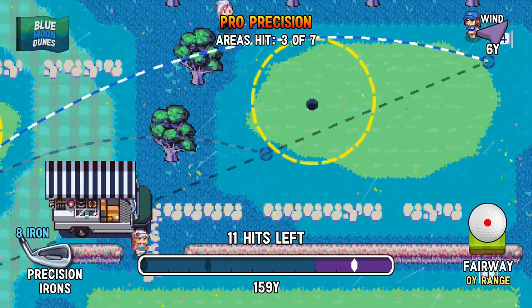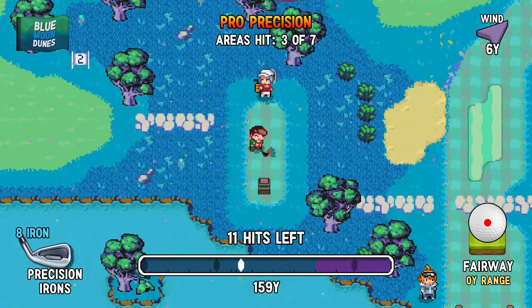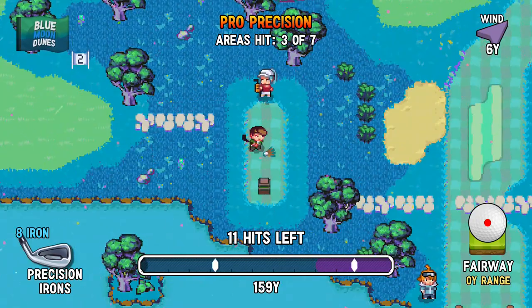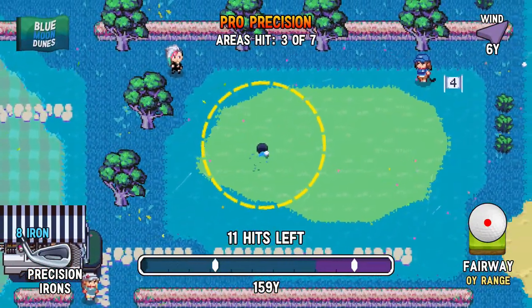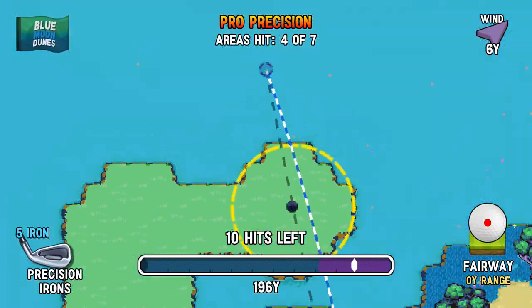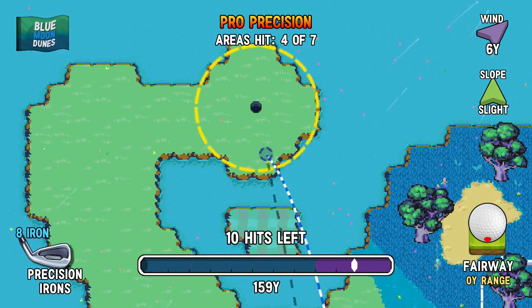Well, I want some rollout here, because I got a lot. Got that nice rough to work with there. So I'm gonna do 8 iron instead of 9 iron. How's that sound? Look at that! Look at that! Oh no! This one could be ugly.